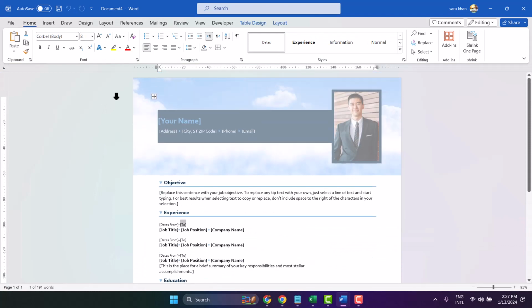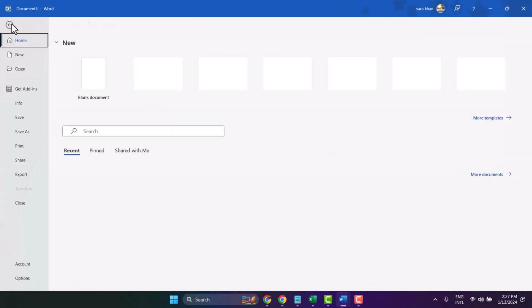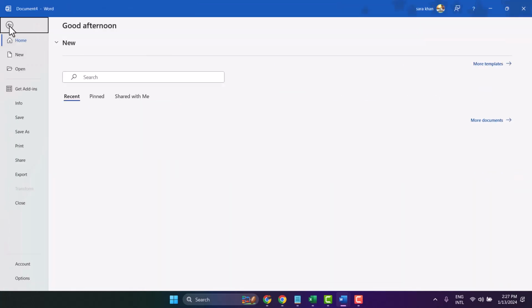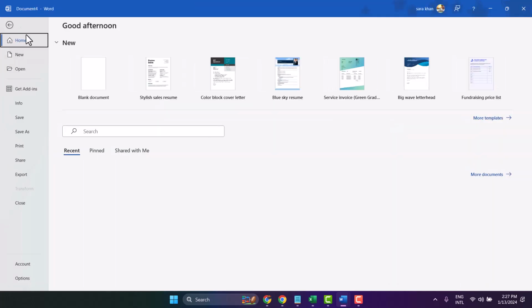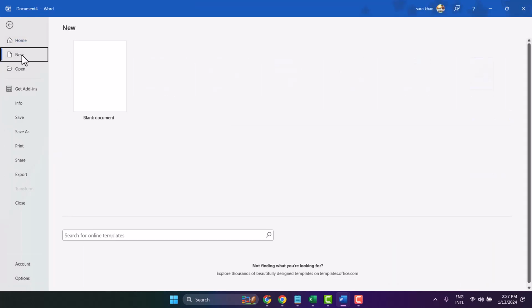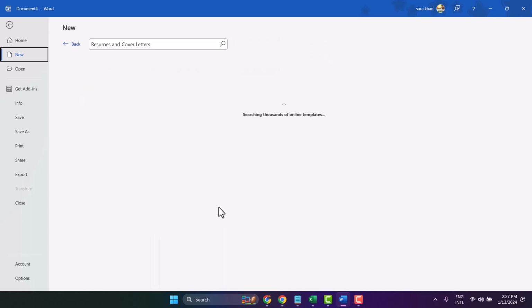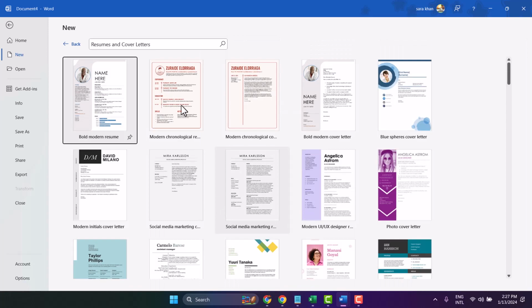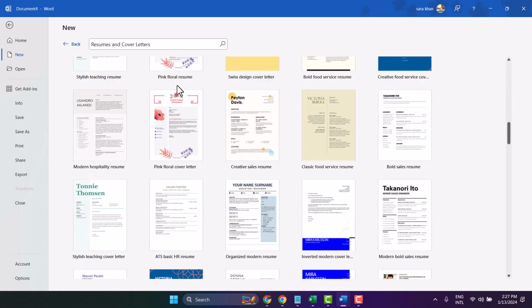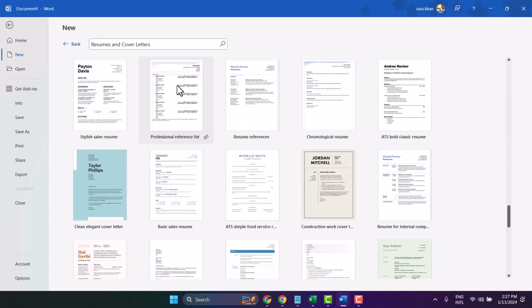So to create a stylish resume, click on File, then New, and here click on Resume and Cover Letters. Now you will find a list of resume templates.